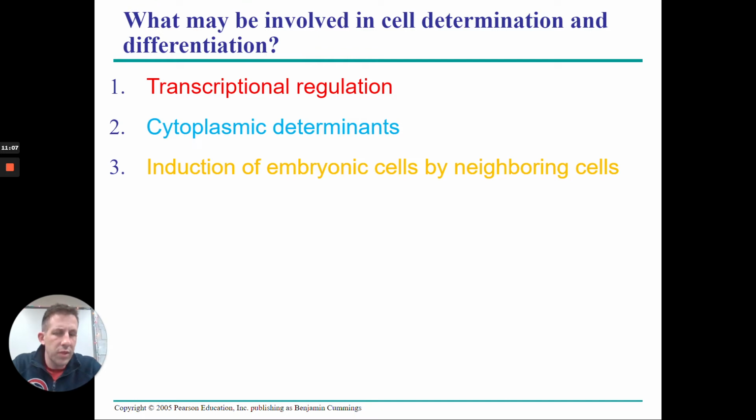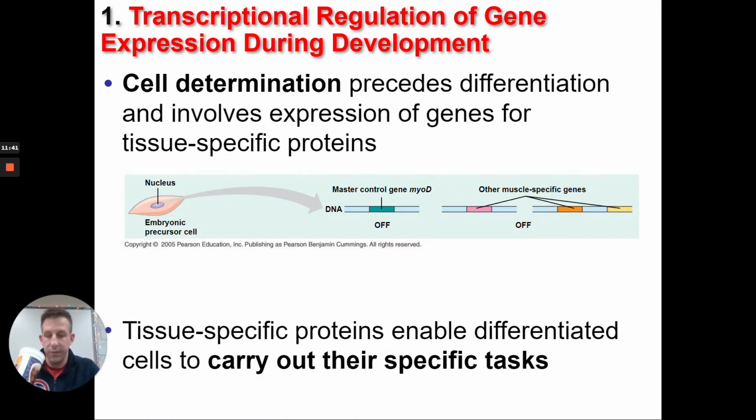Okay, and it really kind of boils down to, I'm lying to you a little bit, probably a lot more than these three things here, but these three things are relatively simple to understand, and they're things that we can illustrate here. And they do play a role in determining what your early generic cells are going to do, and also then giving them that job. So transcriptional regulation, cytoplasmic determinants, and induction of embryonic cells all play a role in the determination and thus differentiation of your cells, in that early development.